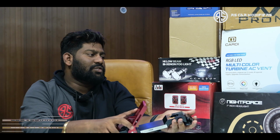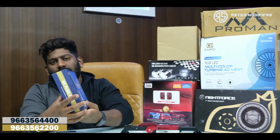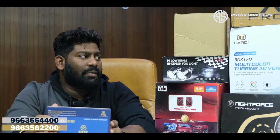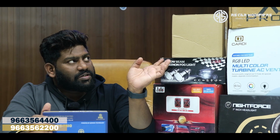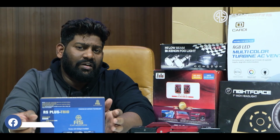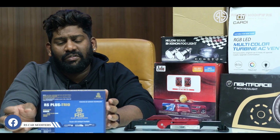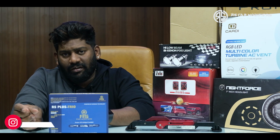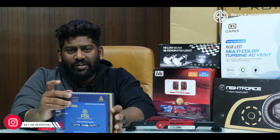The second one which we are going to do is a trio fog lamp. This trio fog lamp is combined with the IPH projector and a wiring kit. We have fog lamps ranging from 11,500 rupees to 32,000 rupees, starting with a basic one, which starts at 11,500 rupees with a 2 years warranty. So we are going to install this as well.